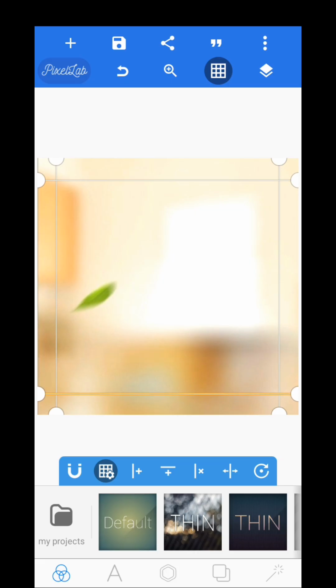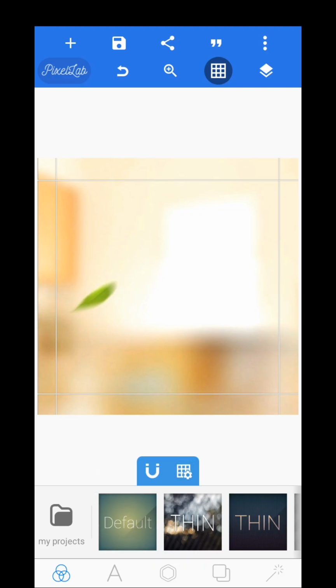Even in CorelDRAW, if you're using desktop to design. Okay, I've added the rulers. The next thing is I'm going to tap on the ruler with settings again, so that I can start doing my work. I will leave it like this. Then when I'm done finally with the work, I can now turn it off. If I turn it on, it will come back. It will be kind of a guide for me.